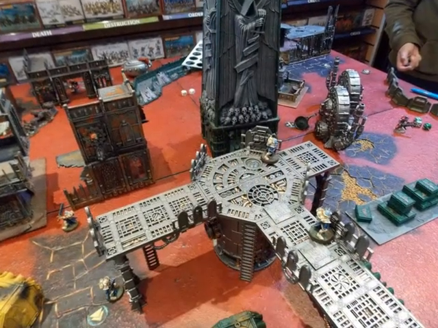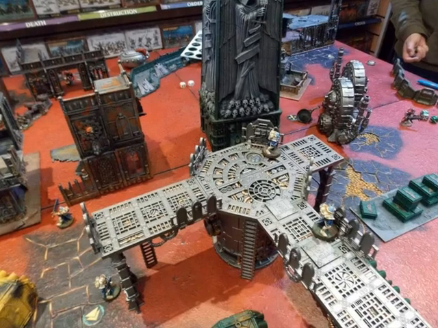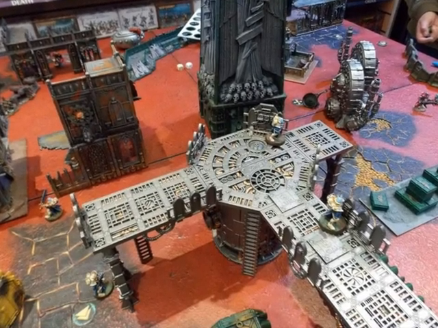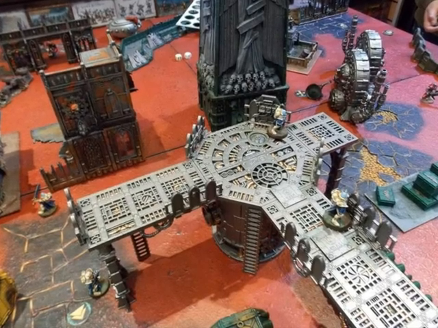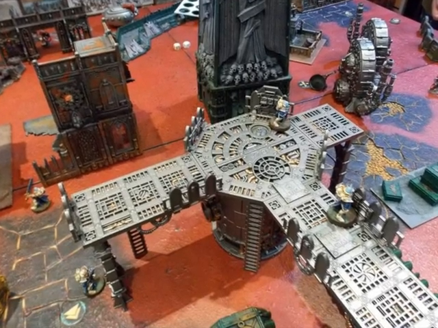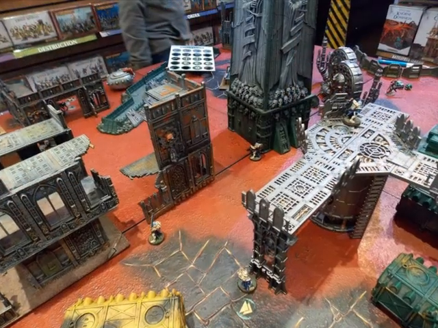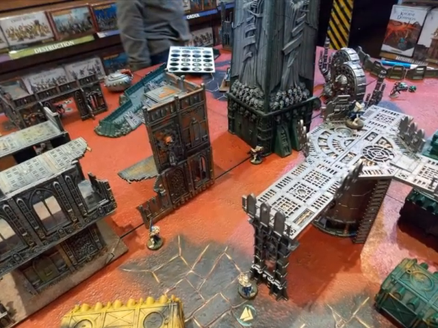So I shoot them, and I think I pin one of them, and I miss the other one. So in the shooting phase, I pin again the Necron that is already wounded. And then in close combat, I kill the two Necrons.